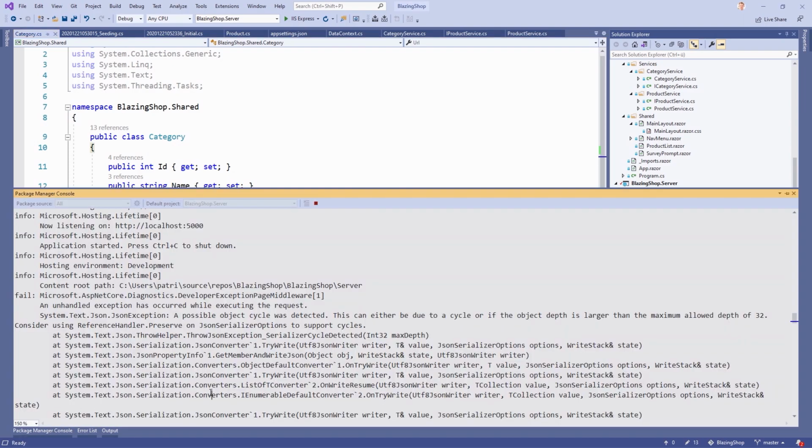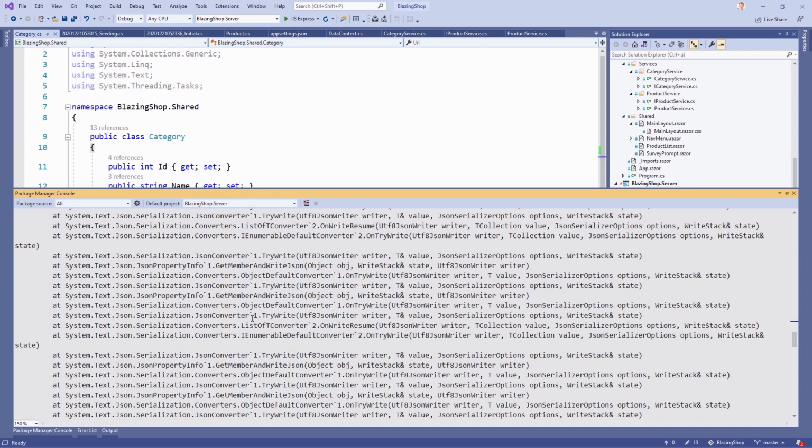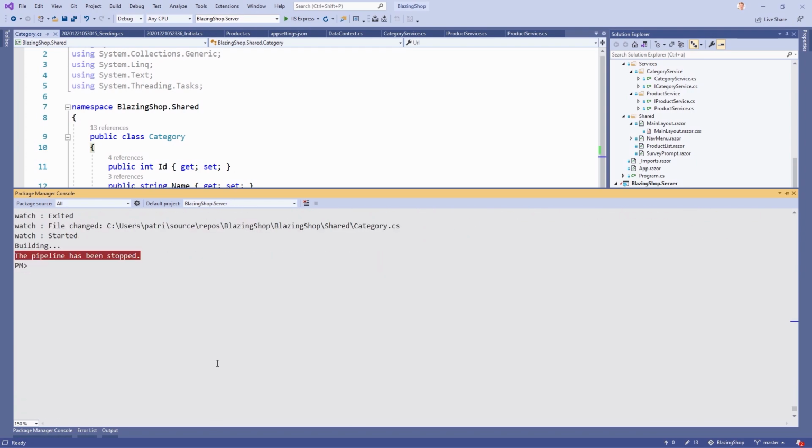Let's see. So let's stop the application and run another migration. Products removed from category model.